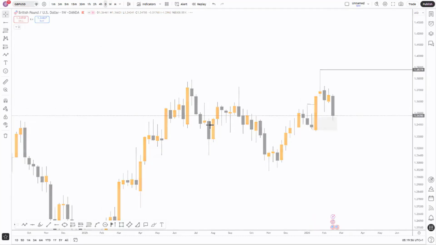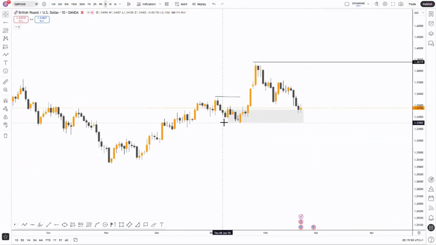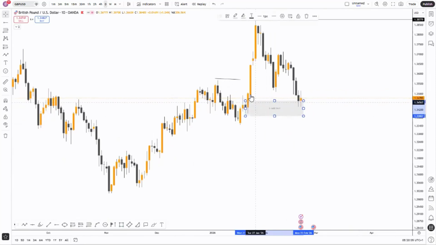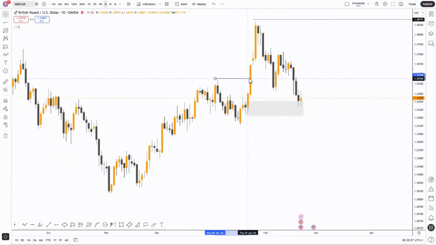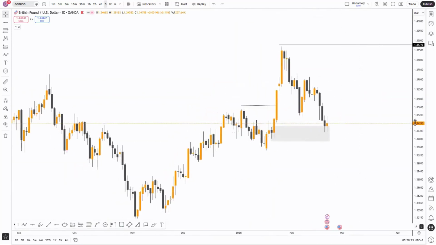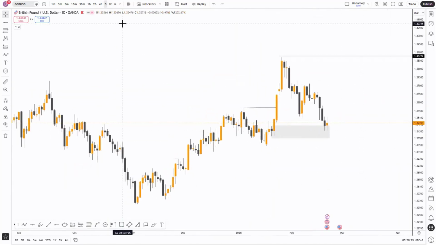Now, going to the daily time frame, you can see that price is actually refining my order here, refining this block. You can see that this is a break of structure. This is a break of structure. Price came into this key level, although we haven't seen any form of confirmation around this area, but this is what I'll be expecting.